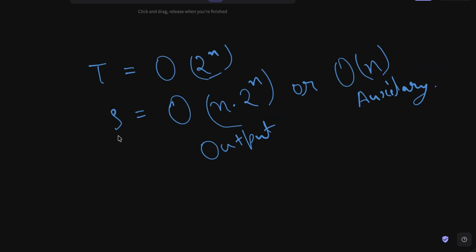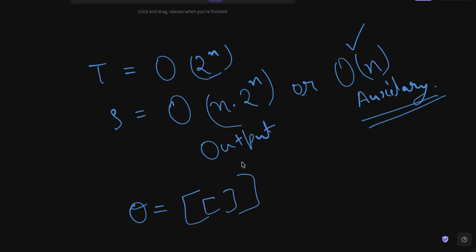The tricky part is space complexity. Usually people say that it is order of n, and they are somewhat right also, because they are talking about auxiliary space. Auxiliary space is basically the space used by the recursion call stack. So yes, in case you are talking about recursion and its call stack, the space complexity is order of n. But if you are talking about the output array, the output array is basically a list of lists, and that is not order of n.